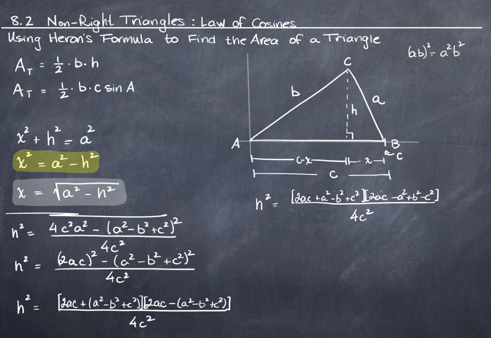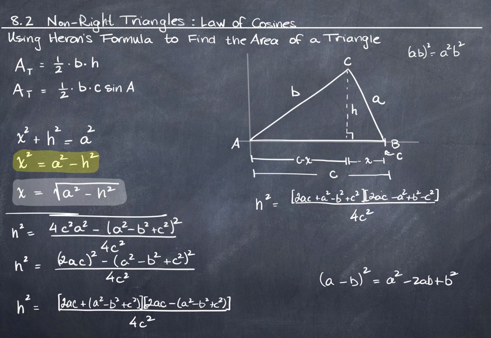Now, this is a little bit tricky. It means that you have to recognize this pattern. I'll just jot it down here and then I'll erase it. That a minus b, when you square it, gives you a squared minus 2ab plus b squared. So I'm looking for this kind of pattern so that I can factor it as a perfect square binomial. They're not quite in that order yet, so I need to reorder them, but there's that 2ac, that's the 2ab, and there's a 2ac there as well.